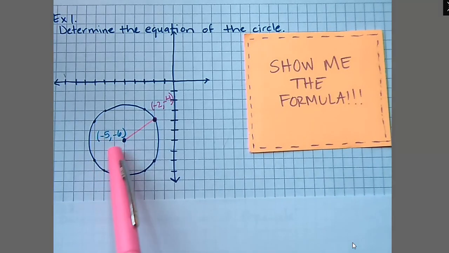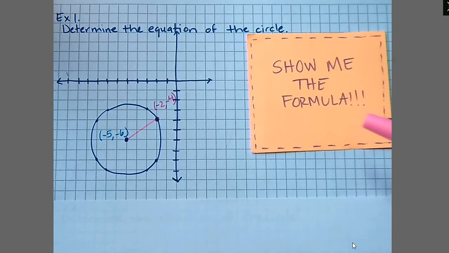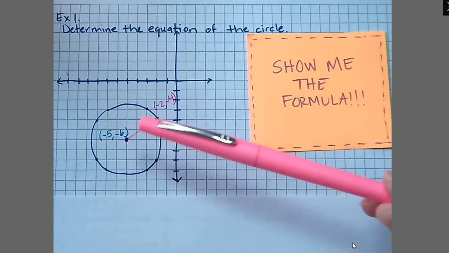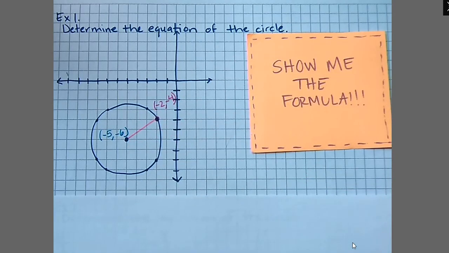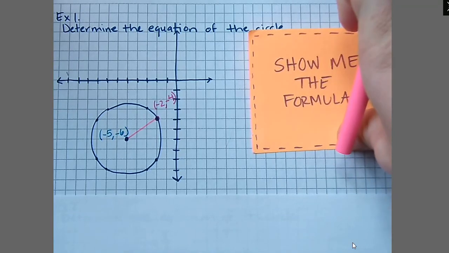We're already given the center of our circle, which remember that's going to be a big key in finding the equation of the circle. So again, we're going to need some formulas here. What we're going to be doing is figuring out the distance between this point and this point. So we will be using the distance formula. You guys used that, I think, in Math 1 and 2. But again, I don't expect that you should remember everything from Math 1 and 2. So here is the distance formula and the equation of a circle.